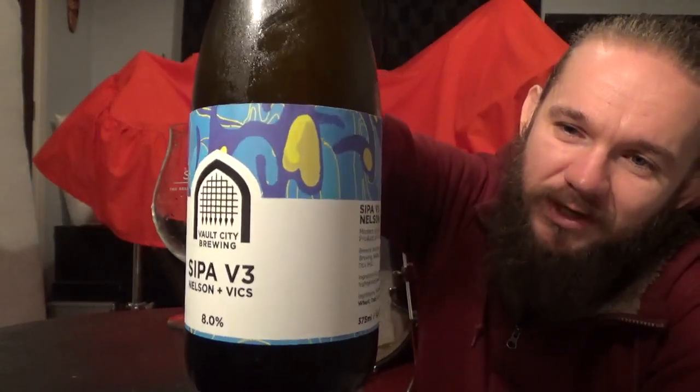It comes in at 8% ABV, and hopefully this one turns out to be as good as the last sour IPA I had. The last beer that I reviewed from these guys was the OG IPA, and that was probably one of the most puckering and sour ones that I've had from them so far. But it must be about, back in like March or February, nearly a year ago now, I reviewed the sour IPA version 1, and that was a really interesting beer. That was only the second or so beer that I reviewed from these guys. I think the very first one I reviewed was the Iron Brew Sour actually, and then I had a go at the sour IPA version 1.